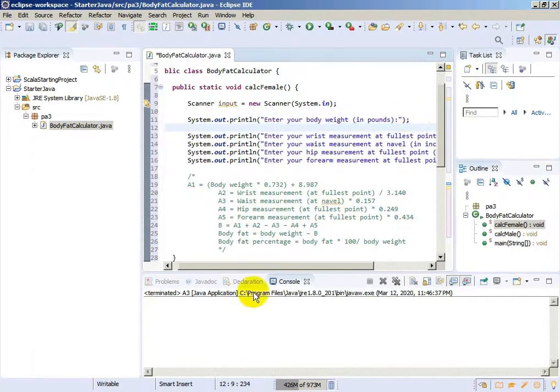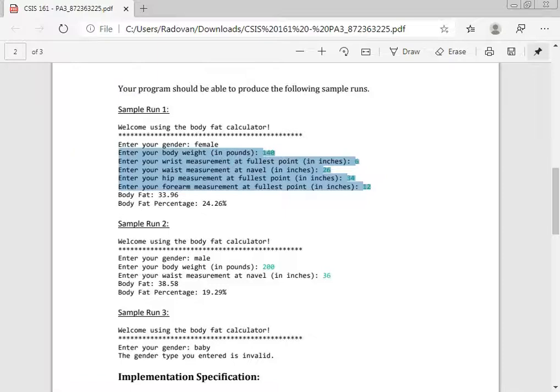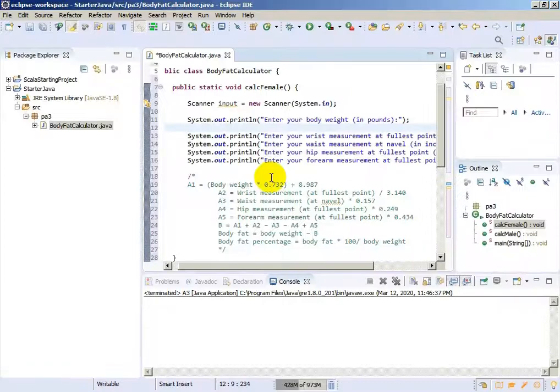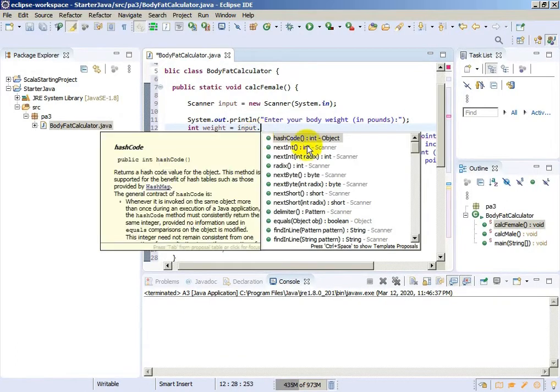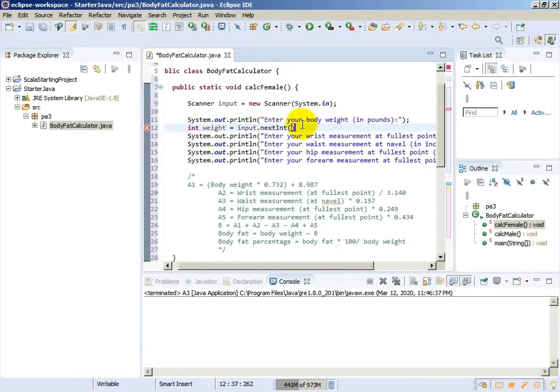As we can see in the problem, these numbers were integers, and let's create integers. Integer weight, it's the body weight, will be equal to input.nextInt(), which will be okay.